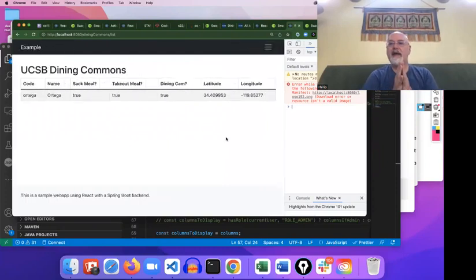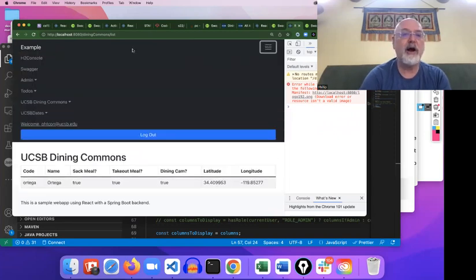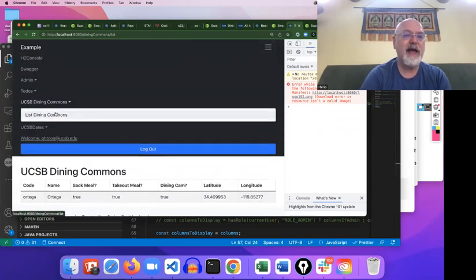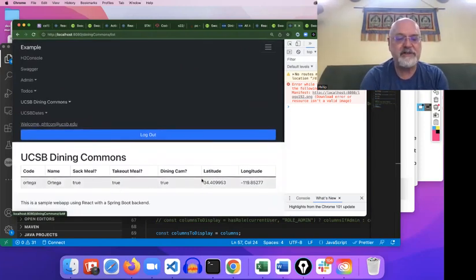Okay, I am going to call it a day at this point. That's where we'll stop. But let's just quickly review what have we seen. We've seen how we can do some front-end development, and we've seen how we can create something new on the navigation bar, how we can add first a placeholder page, and then a component that will list data from a table in our backend.